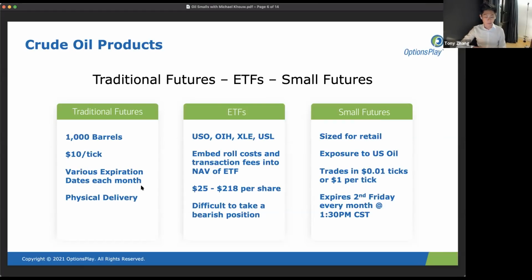And one of the things that really confused me about oil futures at the time was the fact that each month was a different expiration date. And it almost seemed like it was somewhat random as far as which dates they picked. But something you mentioned to me yesterday, physical delivery. This is really some of the pain points that I would say a lot of retail investors have with trading traditional futures with respect to oil.